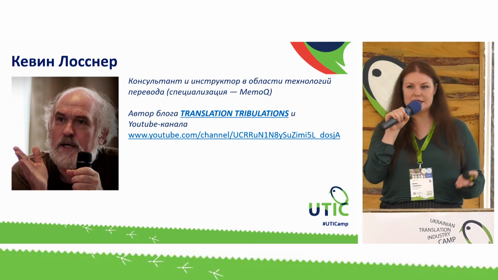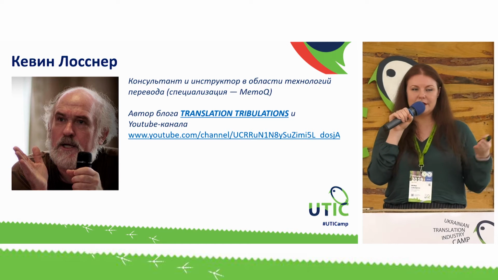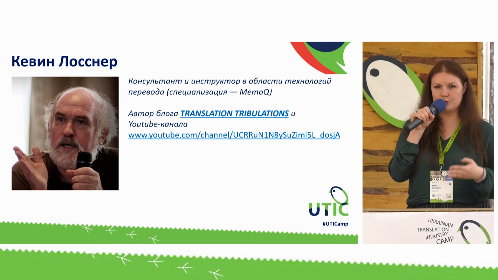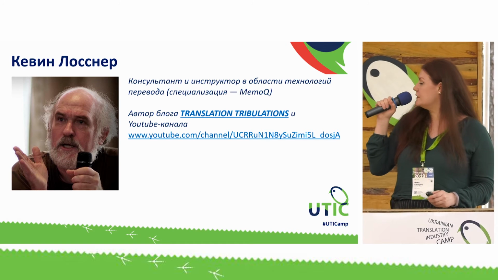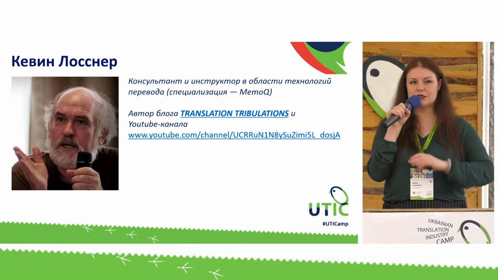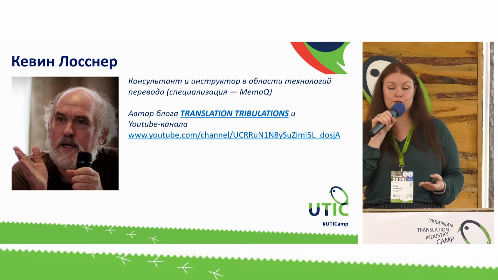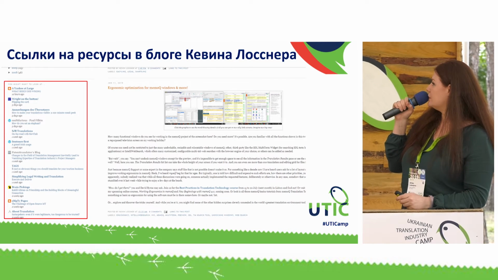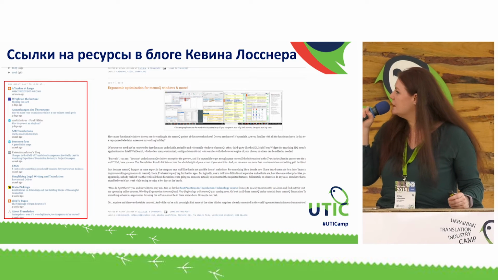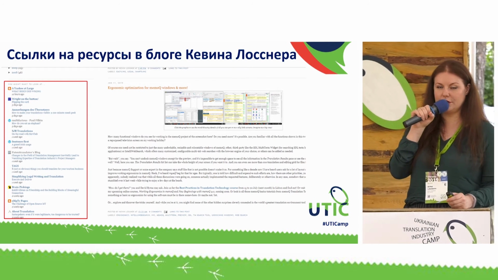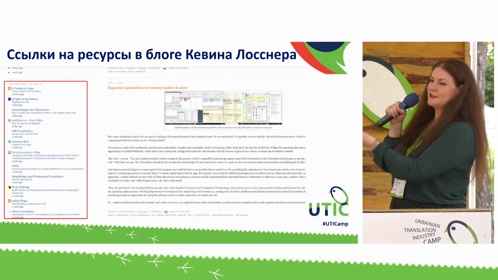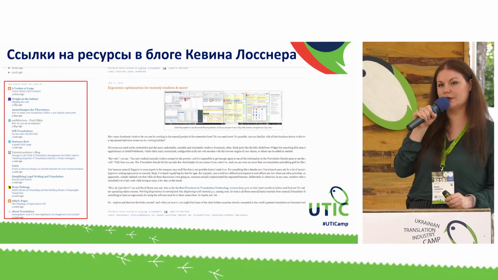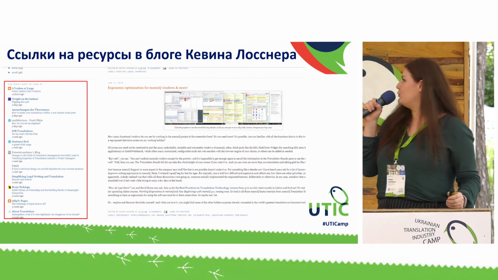Also, on his YouTube channel, Kevin shows step by step how to complete a certain action, how to work with text corpuses, how to publish them, etc. So there is a big number of pieces of good advice on how to automate the daily tasks of a translator. Highly recommended. And if you check out Kevin Lossner's blog, on the left you can see a column of useful resources recommended by him. I did not copy anything from there, but if you are interested, please go to Kevin's blog and check it out.